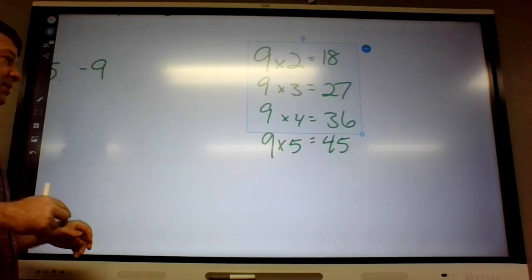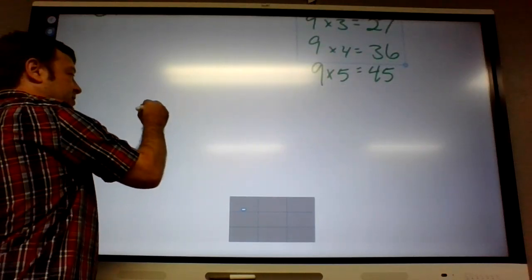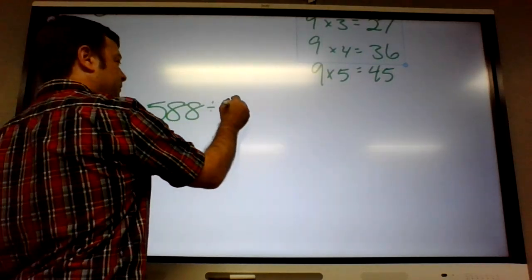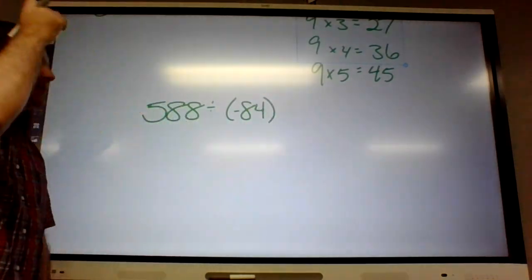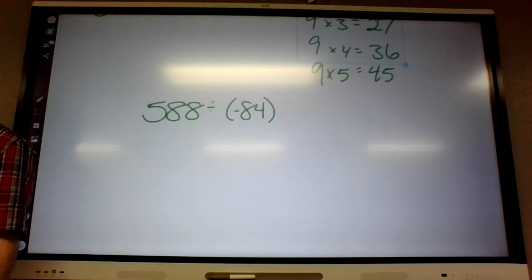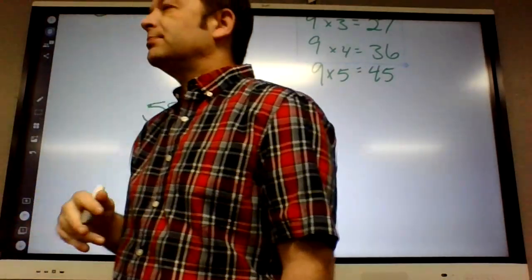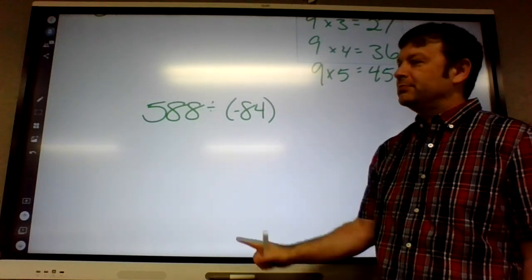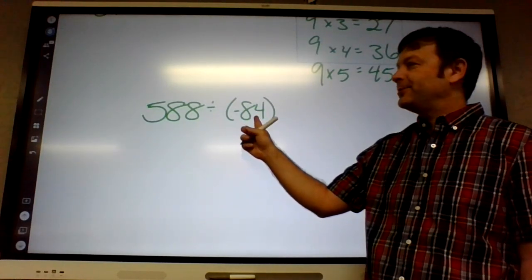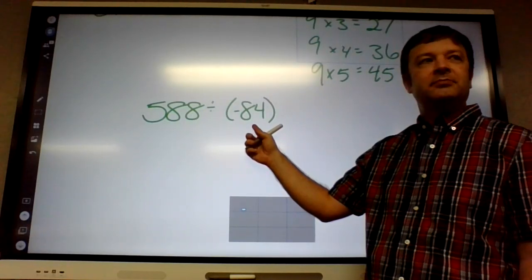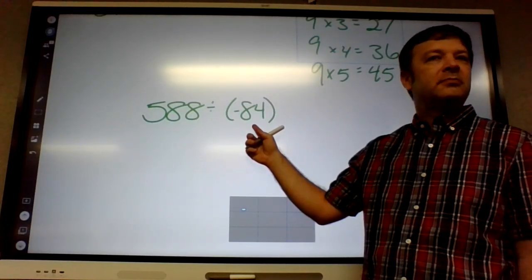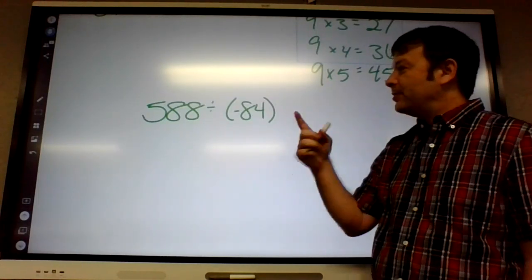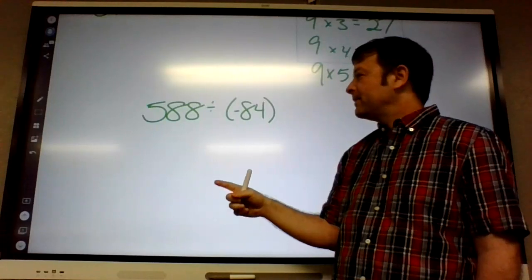Well, okay, 7 is one of those that's not in our times table, so how are we gonna figure this out? Negative 84. Callie, any ideas? How can we figure that out? Anybody else? Any guesses? Do the long division, right? We could write it out as long division, but it wouldn't really help us much, because either way, we'd still have to figure out how many times 8 can go in the big one.